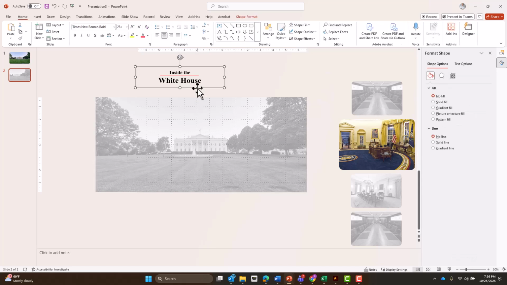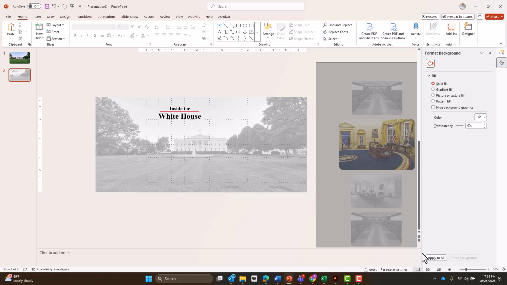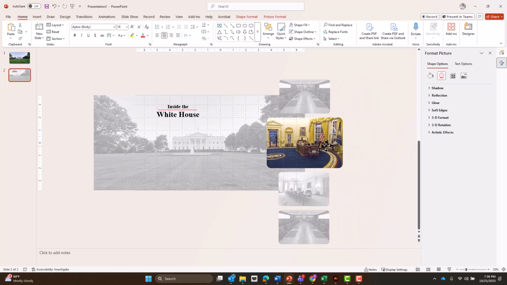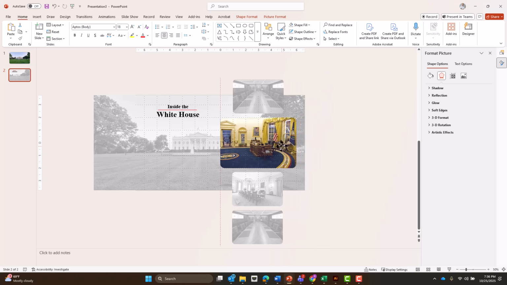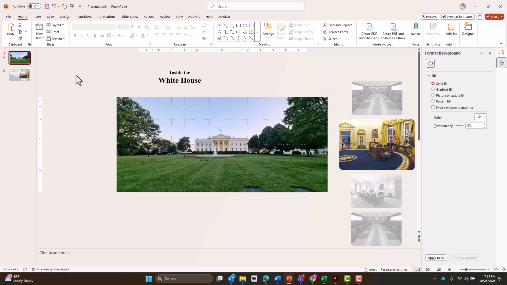And so I'm going to select it and move it into place. And as I do so, I'm going to hold the Shift key, which locks it horizontally so it doesn't slide out from where I want it to be, because I just want it to animate straight down. That looks like a good spot. And then last but not least, I'm going to take all of these objects and I'm going to move them also onto the stage. And again, I'm going to hold that Shift key to lock them into place, right about there. Great, now I need to add that transition.